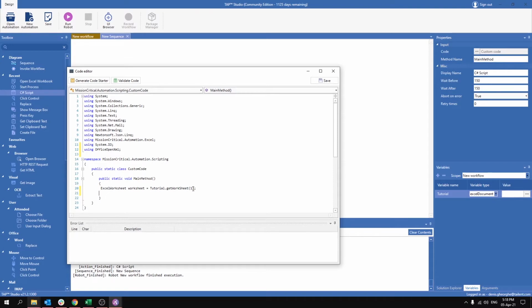Next, we need to find out how many rows that worksheet has. I will name the variable row count. After this, we need a for loop.